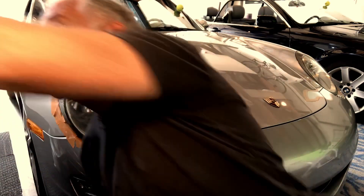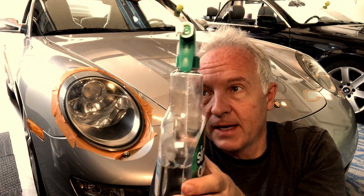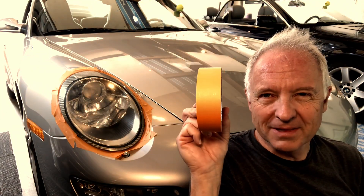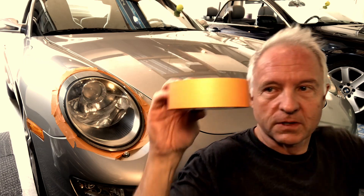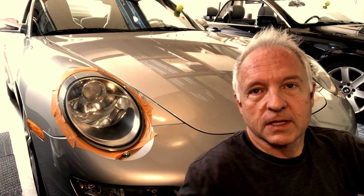Another thing is have a bottle of water handy that you can spray on as you're doing this. And then of course this non-stick painter's tape. Now if you can get narrower tape, there's a lot of waste because you're trying to go around the bends of the oval light. So if you can get even narrower tape, that would probably help. Let's give it a try and see what we think.